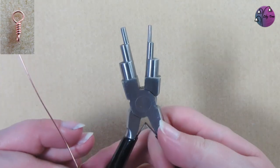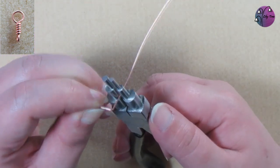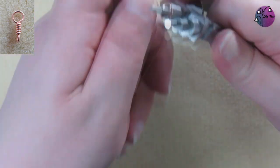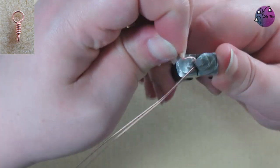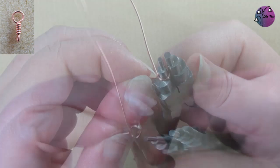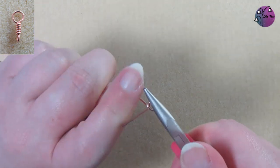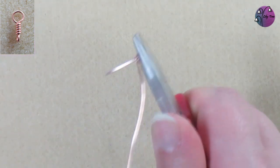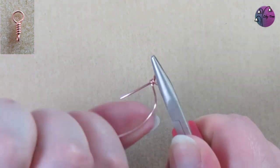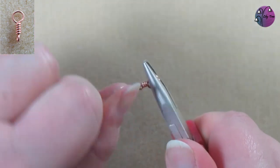I'm going to use the third size up on my 6-step pliers, which is 4mm diameter. And I'm just going to take the wire right the way round so it's crossing over that tail. I then want to hold that loop in my flat nose pliers and then take the wire right the way round that tail to coil it. And I'll keep coiling the wire around that straight section and just make the number of coils that I want. I'm doing 5 here.